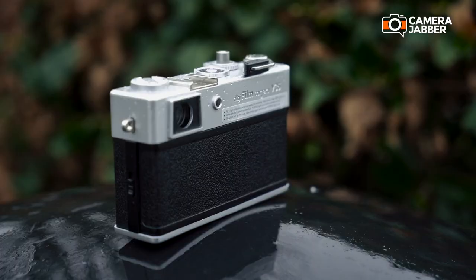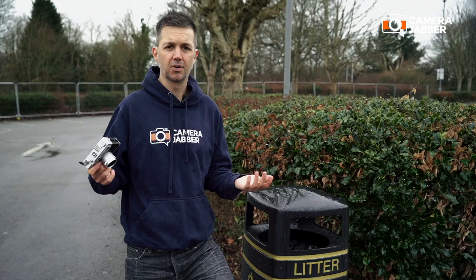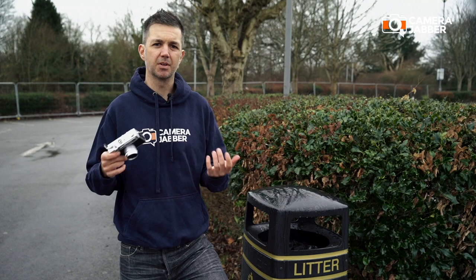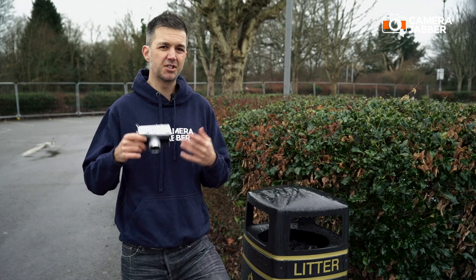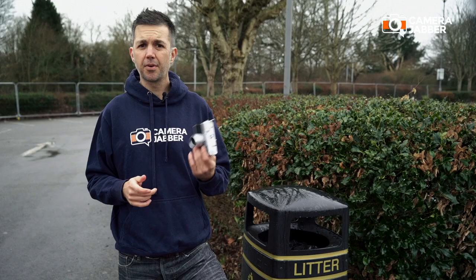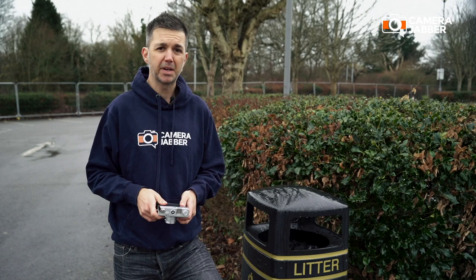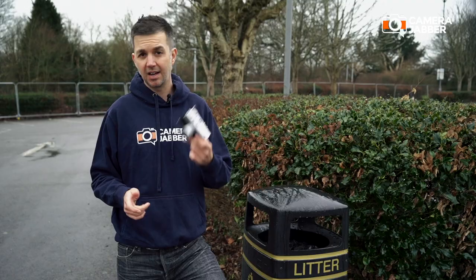Not enough money has really gone into its build and specifications. When you look at Zenit's resurrection, for instance, and its partnership with Leica to develop a full-frame camera, that seems infinitely more serious than this. If the new owners behind the Yashica brand wanted to make a serious camera, they would have been better off seeking investment or partnering with an established brand that could share resources and technology to produce something more serious. The Yashica Y35 is just a toy. That said, this could be a great option for a child wanting to learn about photography. The Y35 does force you to think about composition, light, and exposure, and because you can't view your images straight away on the camera back, it does force you to get on the computer, download your photos, and create an image management workflow. For a child taking his or her first steps in photography in the digital age, that's perhaps as equally an important lesson as learning the exposure triangle.